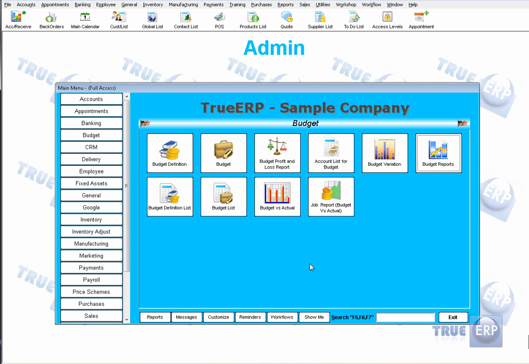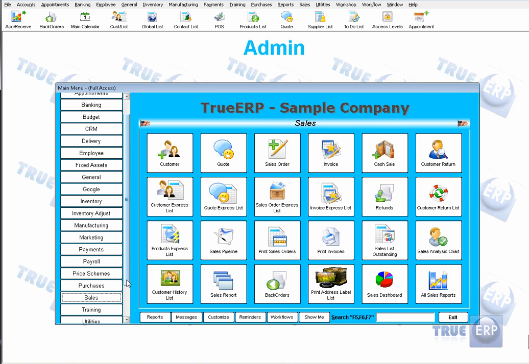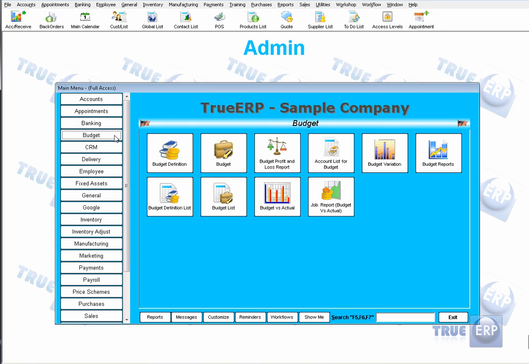Now don't forget, TrueERP is real time, meaning anytime you make a sale or you have any returns or you have any work in progresses, that automatically updates your accounts and informs your budget. So these reports will always be up to date because TrueERP is always real time.